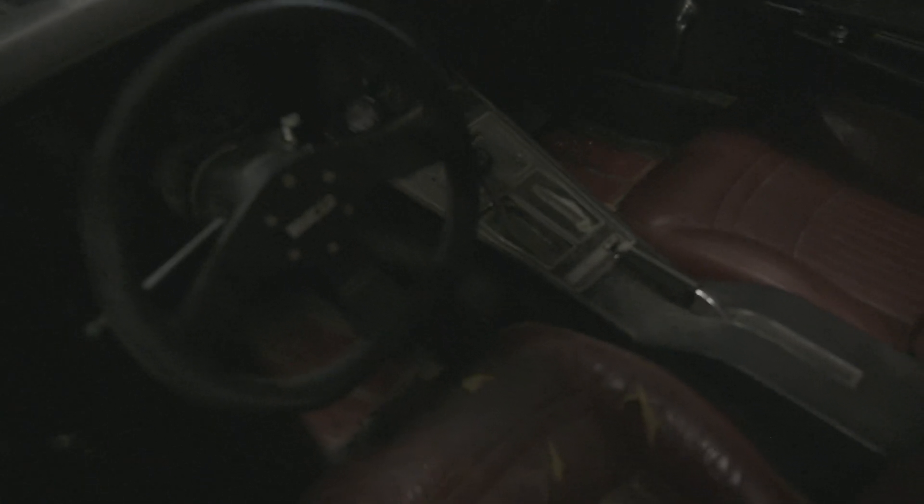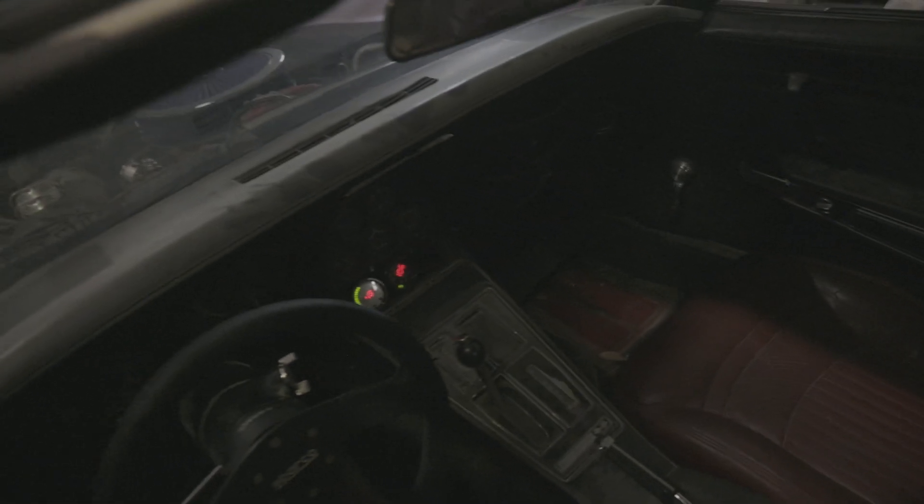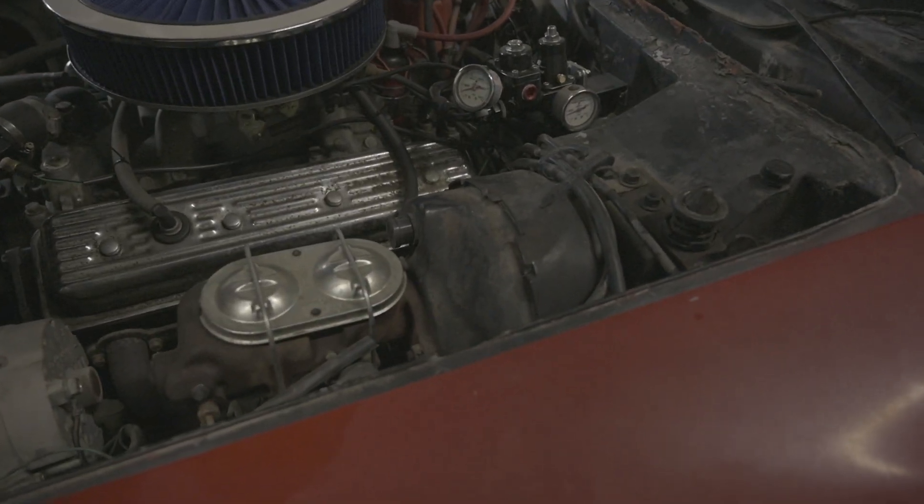We're going to go ahead and turn it on so you can see how well this works. I added a couple extra gauges — a temperature gauge and an oil pressure gauge. You can hear the pump click in there, and then let's start her up. If you're interested in a fuel system, check out the website — links are below. We're adding fuel systems every day. The same system we sell is the system we put in this car. Please like and share the video, and we'll catch you on the next one.